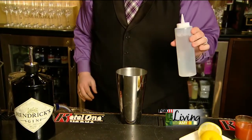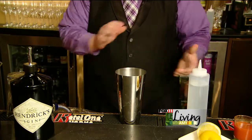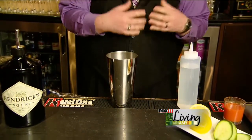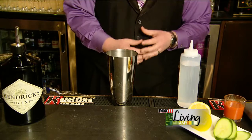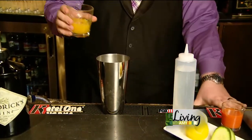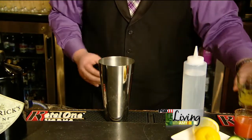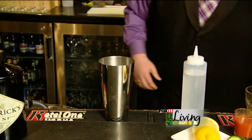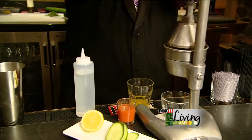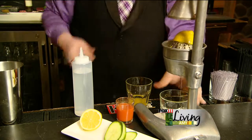We're going to touch it up with just a little bit of simple syrup here — about a half ounce of that. Simple syrup is basically a combination of hot water and sugar nicely boiled down, and you get a nice concentration of sweetness. We are going to add our orange juice — just over an ounce, maybe an ounce and a quarter — and then we're going to juice our lemon. Just half a lemon should do; you just want a little bit to spice up the acidity, nothing too overpowering.